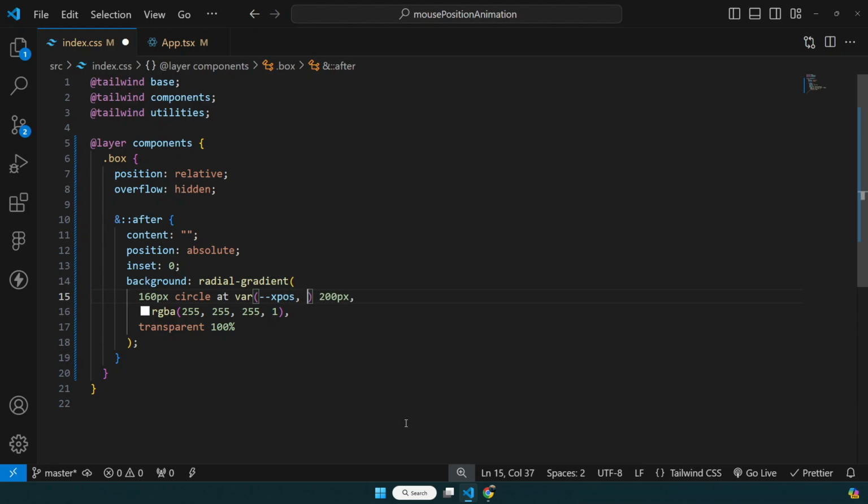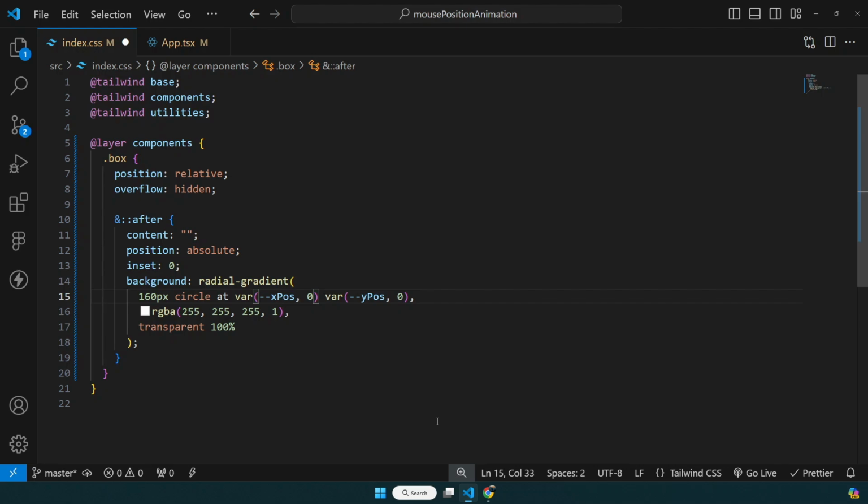Okay, x position of the mouse, and the default value should be 0 for now. And we can also say same thing here, var, and now here should be y position value, and let's say it's 0. Let me make this P a capital. Okay, and let me make it capital.